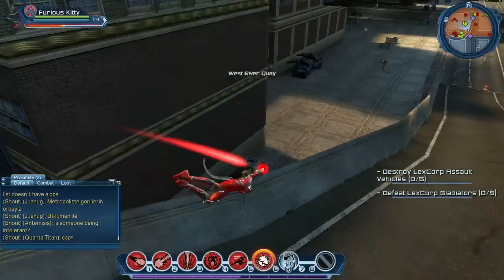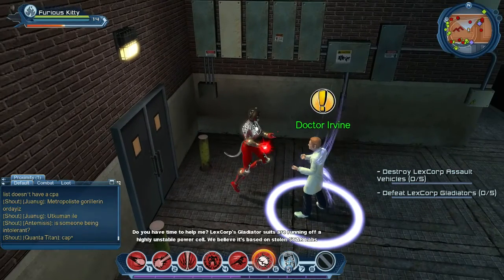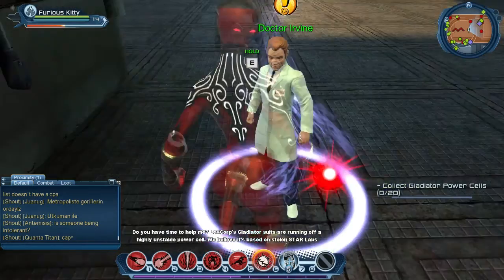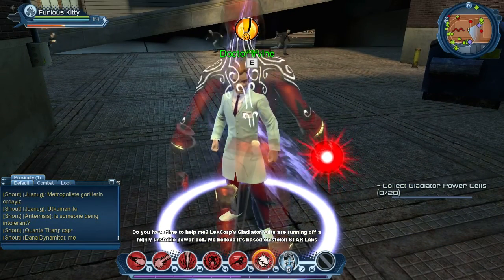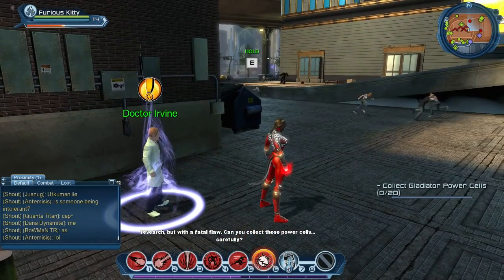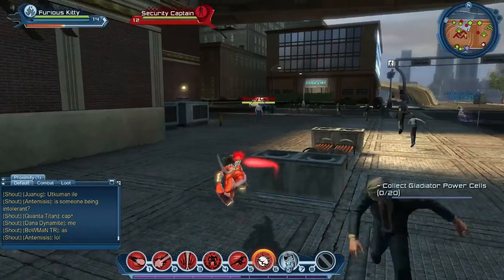So the additional mission is right down here. Dr. Irvine. Do you have time to help me? No. LexCorp's gladiator suits are running off a highly unstable power cell. We believe it's based on stolen Star Labs research, but with a fatal flaw. Can you collect those power cells carefully? Yeah, I'll do it carefully. No, I'll just rip them out of them.